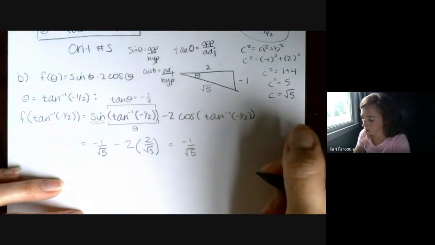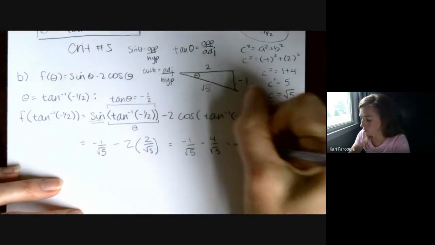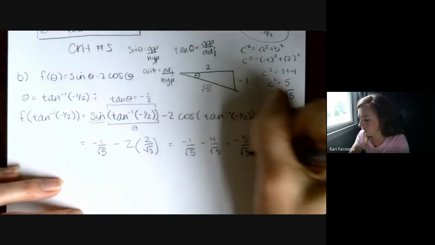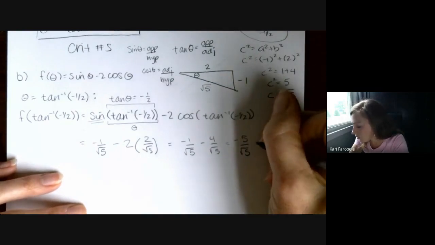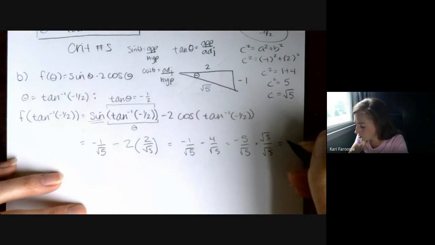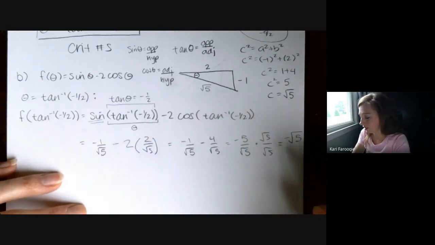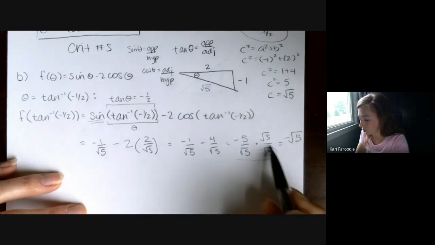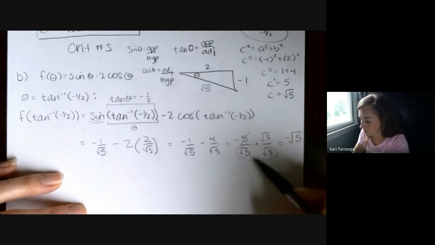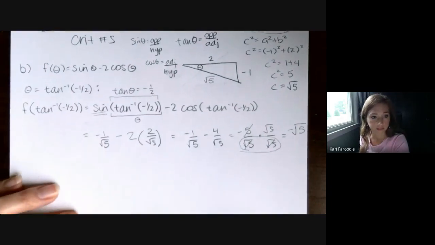So you have -1 over the square root of 5 minus 4 over the square root of 5, which leaves you with -5 over the square root of 5, which is probably fine, but you can rationalize it by multiplying through by the square root of 5, and then you'll just get negative square root 5 in that case, because these two together give you 5, and that will cancel out with that 5. So this is going to end up being one of your values. We're going to label it in a second.